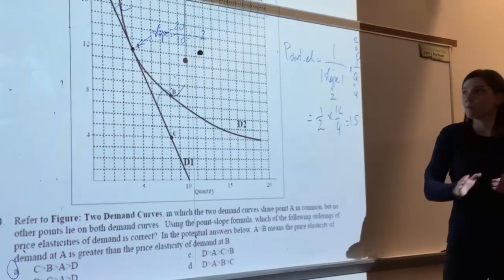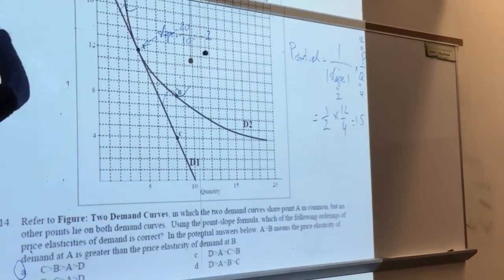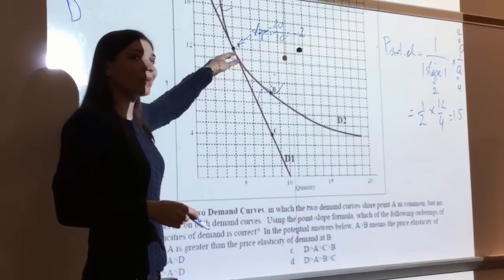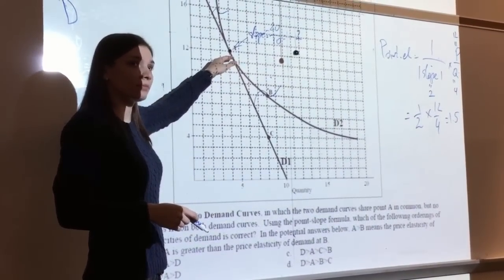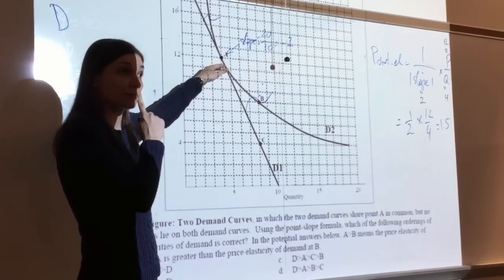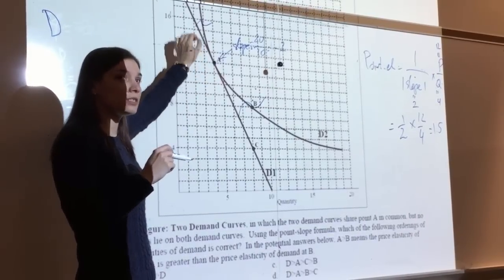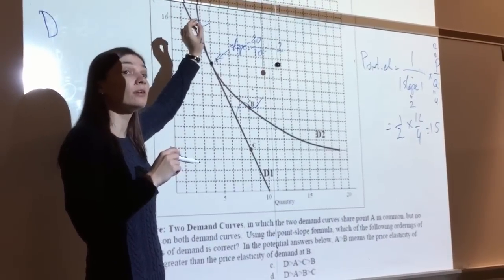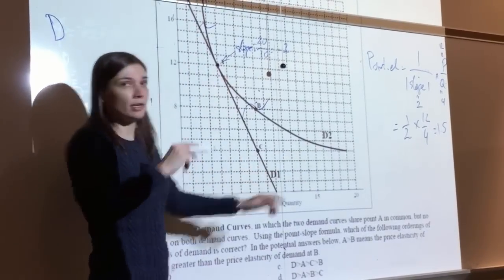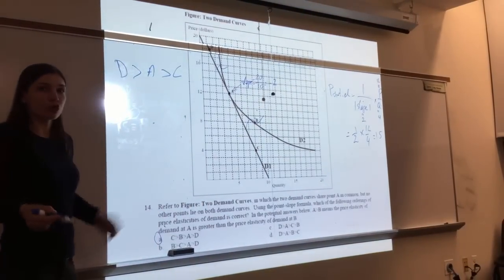So I know for sure that the points that are on the line are going to have the following ordering. So the price elasticity at D is going to be higher or lower than that at A. Is D higher or lower than A? The price elasticity, is it higher or lower? Higher, right? Because it's decreasing as we move down. So DAC should have the following relationship for sure, right?